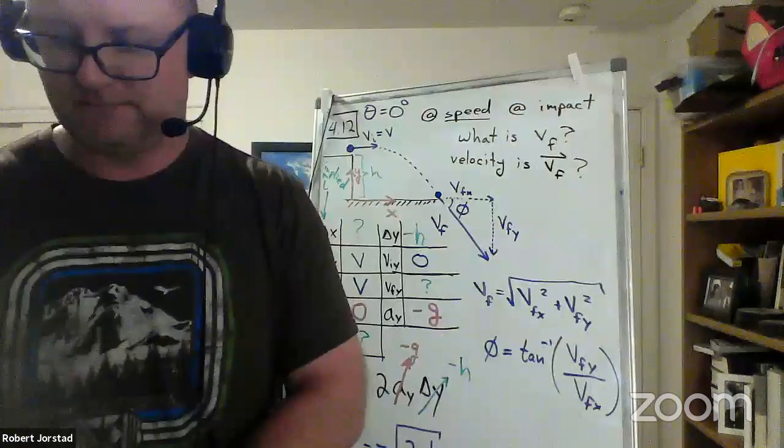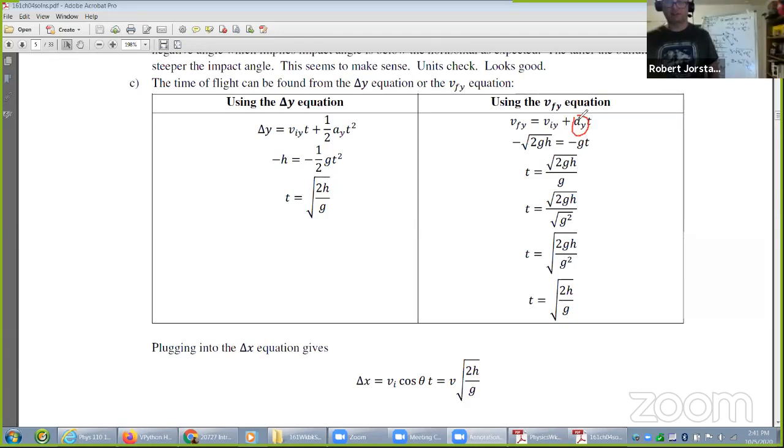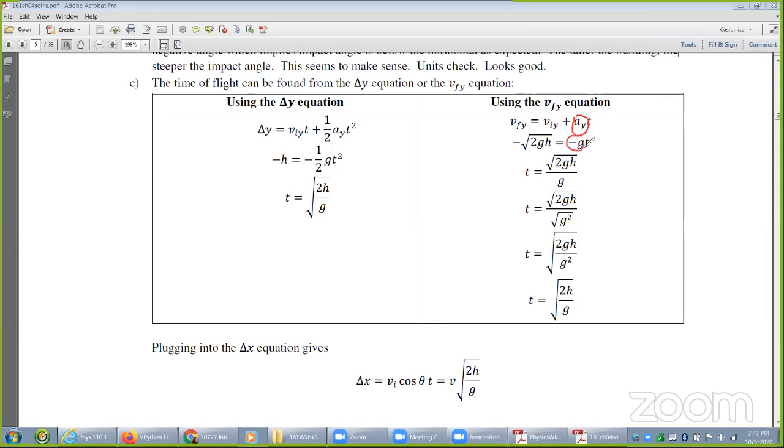Yeah, I didn't get to look at what you just showed right now, but I wrote it down real quick. If you use the v final y equation, you end up with the zero. V final y minus initial velocity is 0, and then acceleration is 0. So how does that work? No. a_y is negative g. Oh, okay. Right? I'm thinking because you're solving for delta x. Yeah, he's saying this goes to 0.